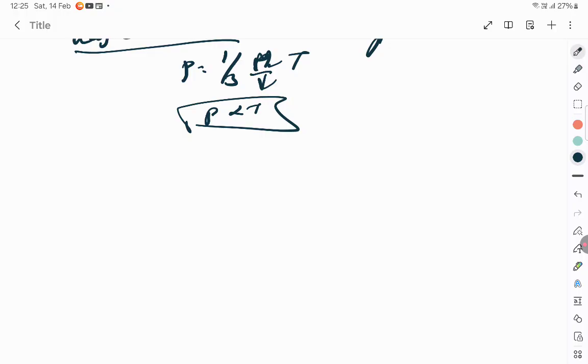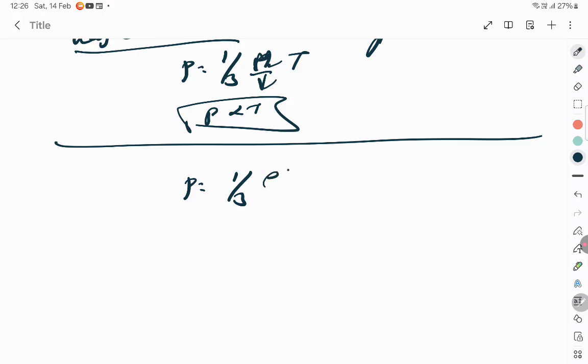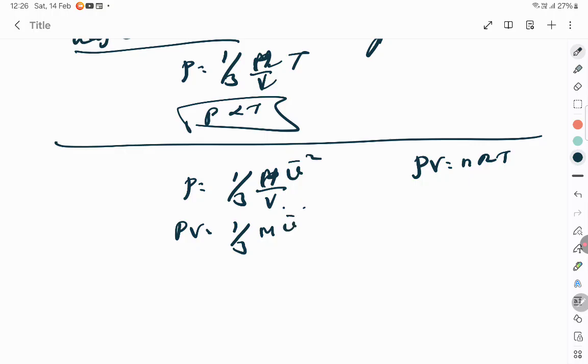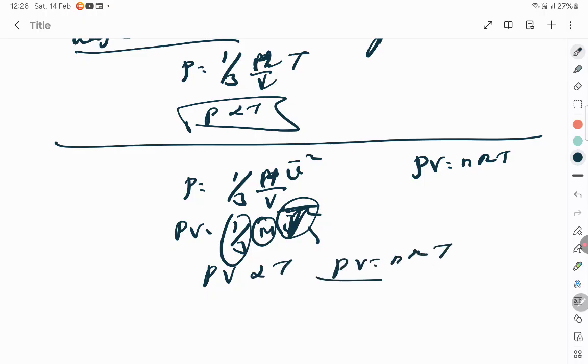Similarly, what else do I have to do? So you found Gay-Lussac's law. We have to find the gas equation using kinetic theory. Start like this only. PV is equal to 1 by 3 rho V square. From here we have to get the gas equation, which is PV is equal to nRT. We write density as mass by volume, cross multiply, PV is equal to 1 by 3 m V square. And V square is nothing but T, because it is proportional to T, you can replace this as T. And 1 by 3 and m are constants, therefore PV is proportional to T, PV is equal to nRT. So you got the gas equation as well.